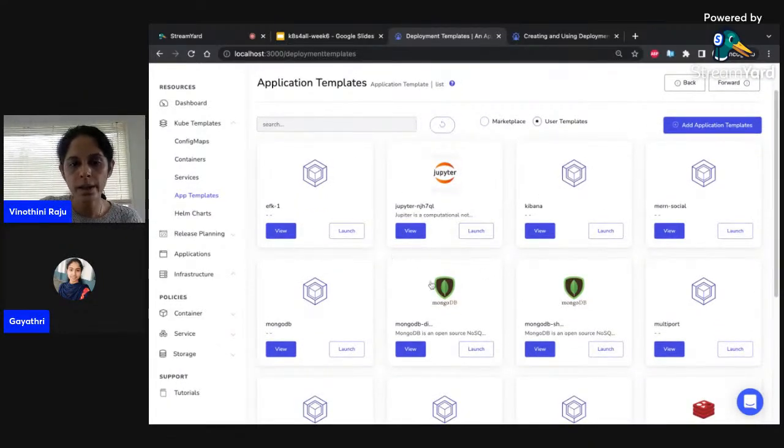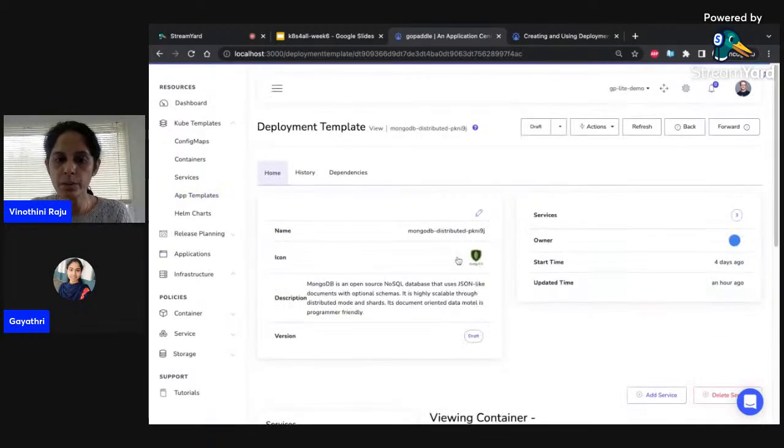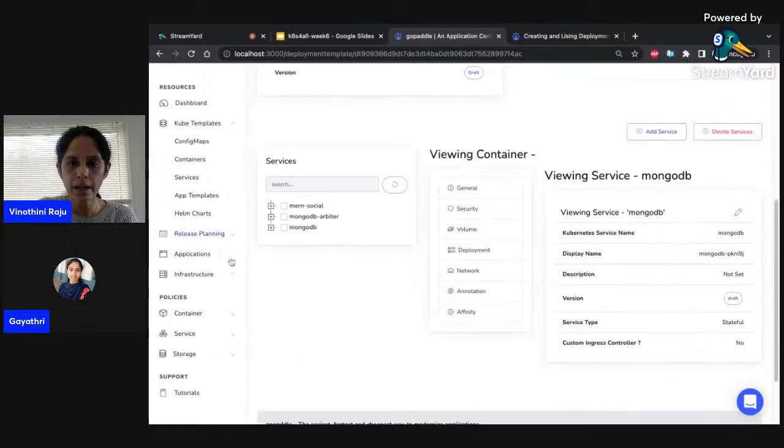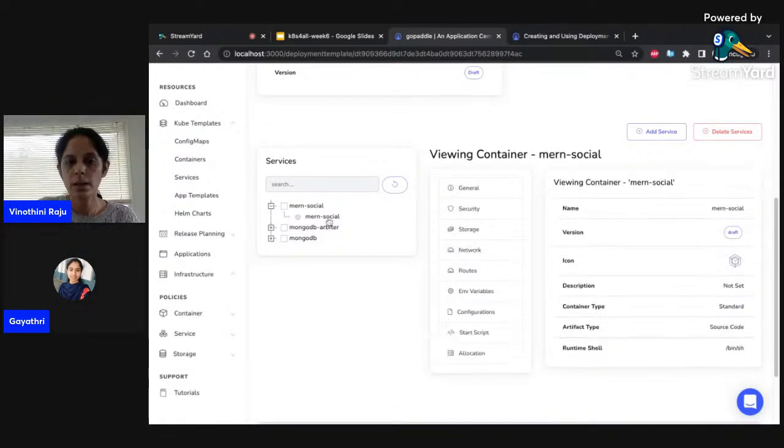So let's move on and take a look at the MongoDB distributed. This has a couple of services. We have brought up two different setups. We have subscribed to the MongoDB distributed, and we have added one more application service to this. In this scenario, this is a Node.js application. You can take a look at this. This is a stateless application, and we are going to access.